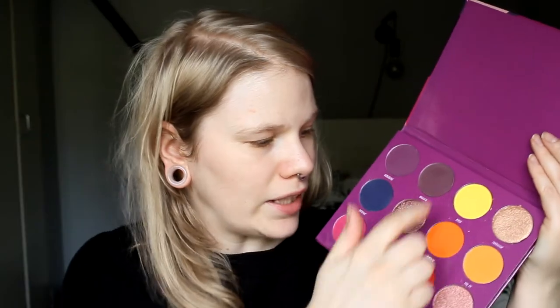So I'm just going to use the palette but not specifically talk about it. The palette looks like this if you did not know. I wanted to use these colors but I already made a look with almost the same colors. So I'm not going to do that — I'm thinking I'm going to use this and this maybe. That could be a fun look.